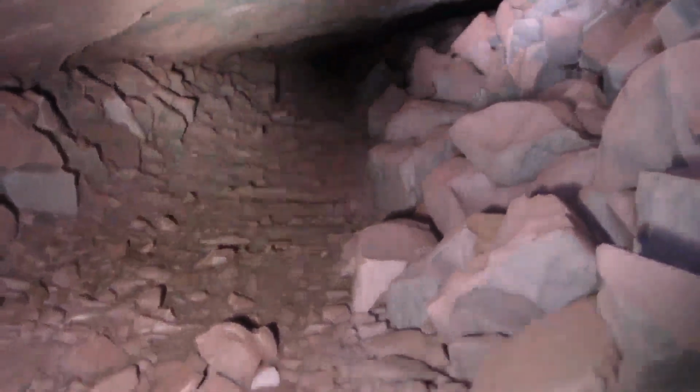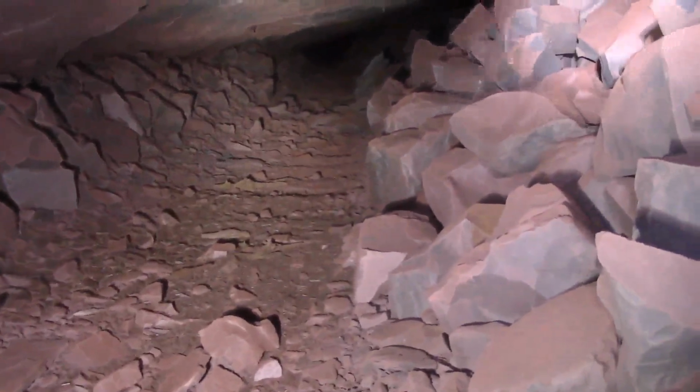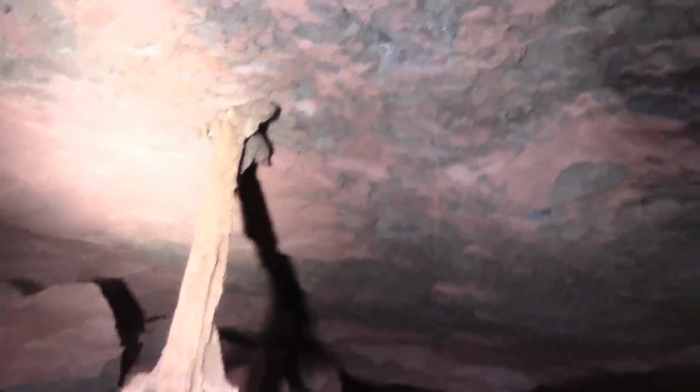All right, we'll keep going this way. There's Mr. Box up ahead. He should be on the interior slope.